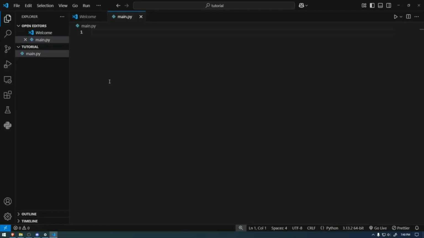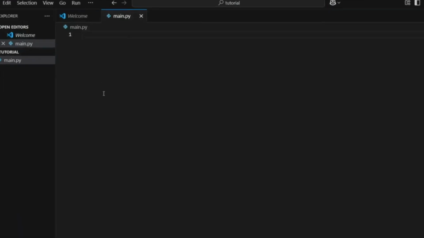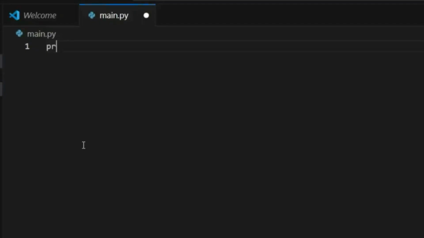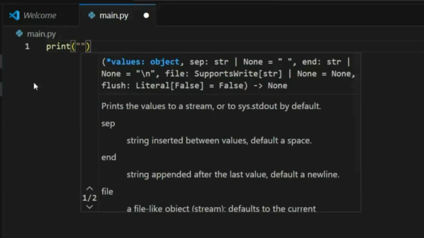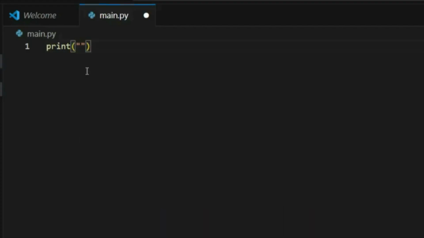So let's get started. And the first thing we'll do is to display hello world as every programmer does. So to do that, we'll do print. Now, if you didn't know, print is basically a function in Python that prints whatever you write inside it. Now, to display hello world, what you'll do is make a parenthesis and type a quote inside the parenthesis. But we will learn this in the upcoming video, so don't worry. After that, we'll type hello world. Just for now, just follow my steps.